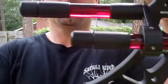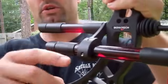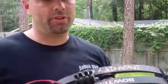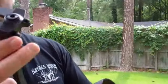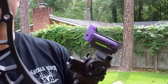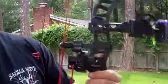Stabilizers I'm shooting are Stokerized. This is a 6-inch Hunter model, and I also have the SS1 with an 8.5 ounce Saturn steel weight on the back. It's just my preference. I really like the stabilizers. The only other thing I have on this bow, I do have some limb savers in there, and I put these bow jacks here, not for sound dampening, but more or less just to cover the gaps and the bolts of the limbs there. Makes it look a little bit better to me.